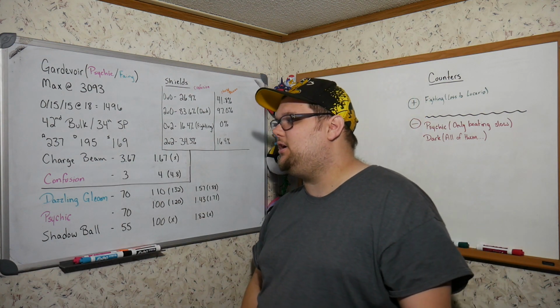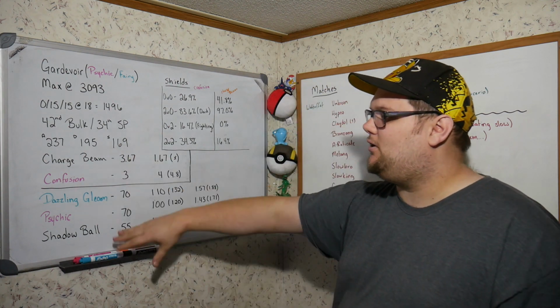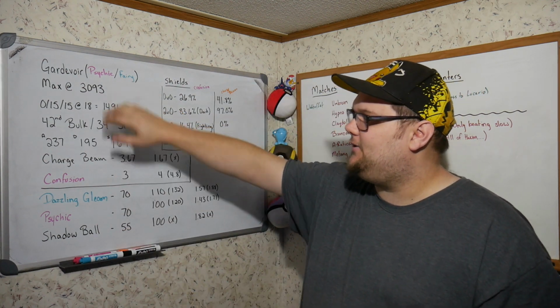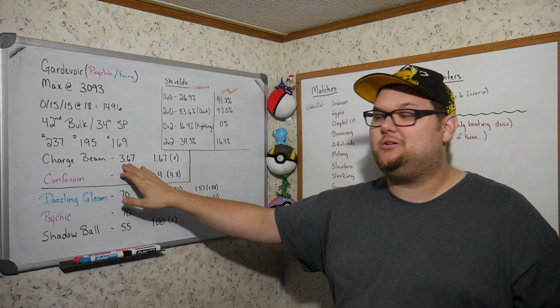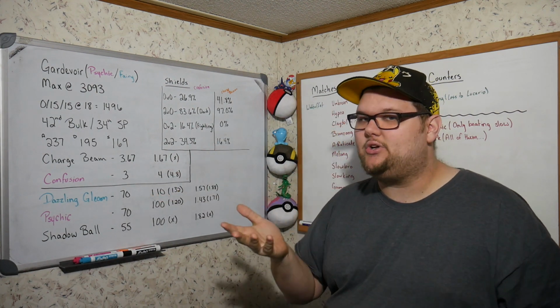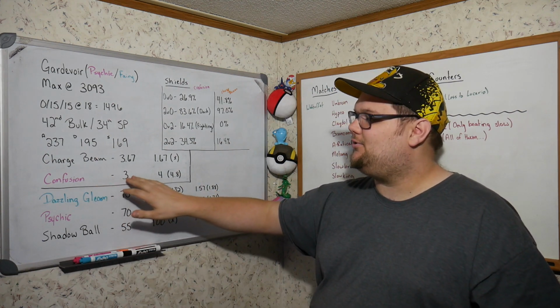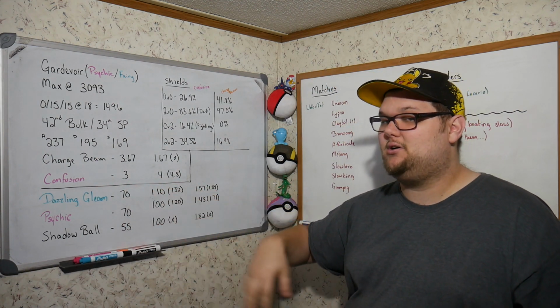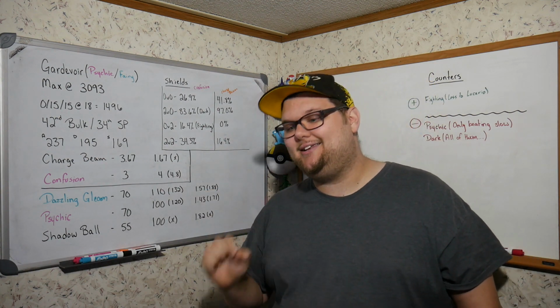So as far as our moves go, we only actually have 5 moves to choose from with Gardevoir. I do have our moves color-coded here for the STAB effect. So let's go over Charge Beam first at 3.67 energy per turn, 1.67 damage per turn. Of course, we don't get the STAB bonus since it is an electric type move. Confusion here, 3 energy per turn for 4 damage per turn, but after STAB it does go up to 4.8, which is really nice.